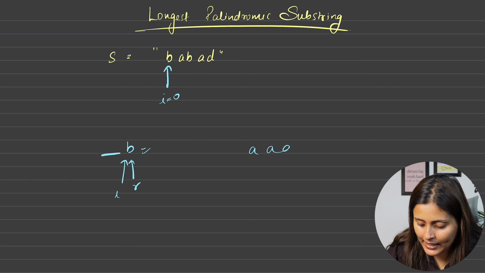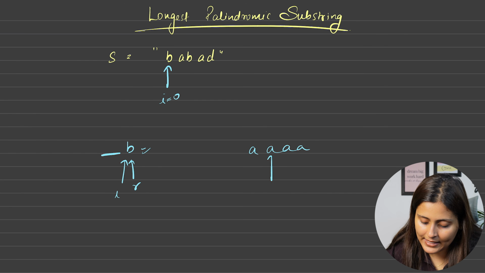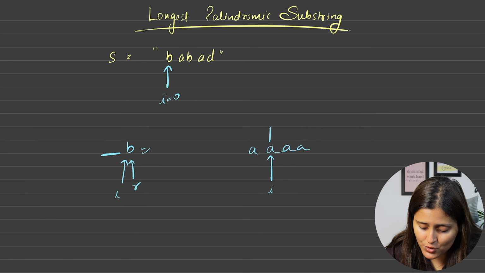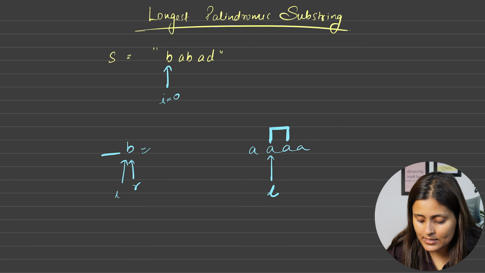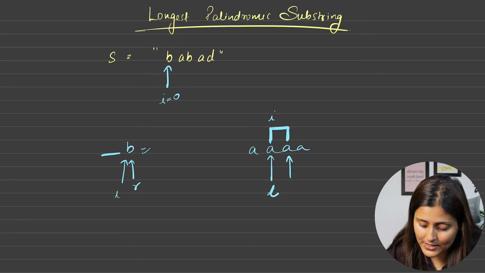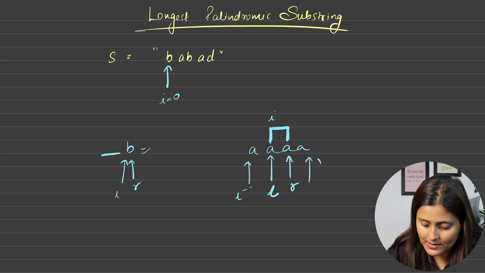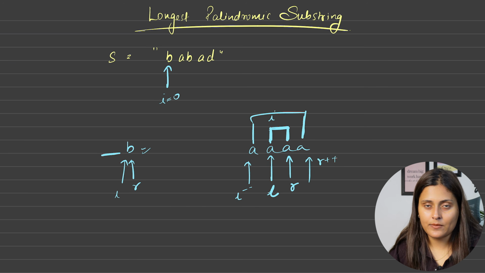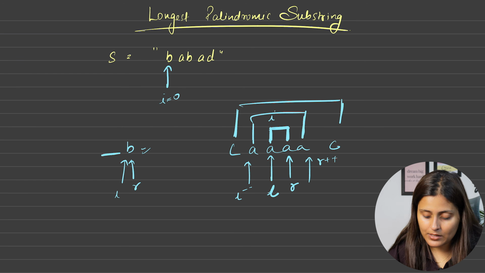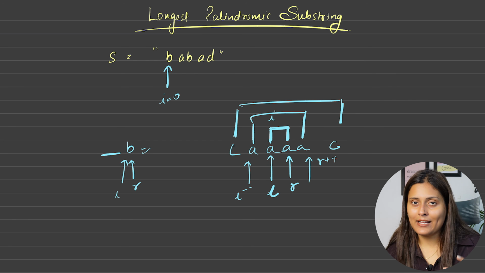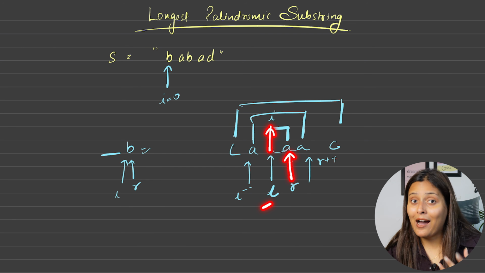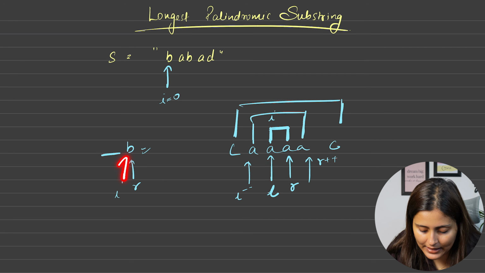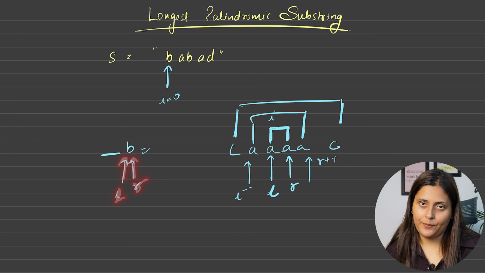Means suppose we have A, so definitely when I send I, suppose here, this I needs to match with the next one or the previous one, we'll check, but here let's consider the next one. So I becomes L and now I plus 1 becomes R. Once they are same, again we'll do left minus minus and again we'll do right plus plus. Now this will get matched with this. Next time CC, this will get matched with this. So can I say for even length palindrome, whatever I we sent, this I will become L and I plus 1 will become R. But in odd length, both left and right are nothing but I only, correct?